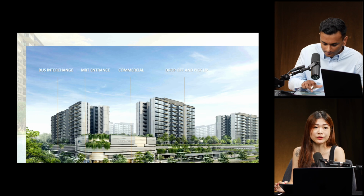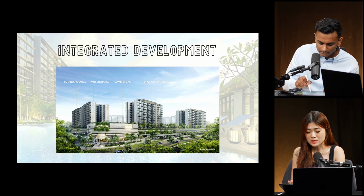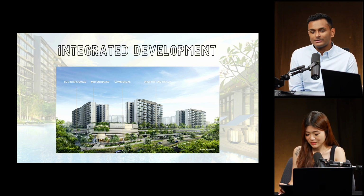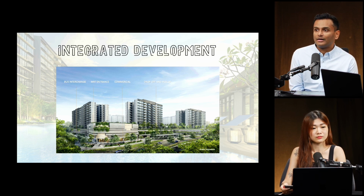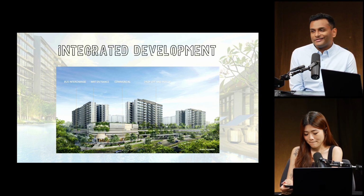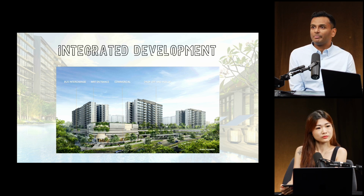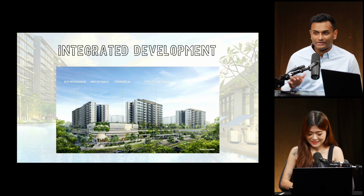And so for Parktown, right, just now like what Nithin mentioned, the MRT interchange is actually at the basement. There's actually no need for you to rack your brain about if let's say it's raining. There's actually the MRT right below you lah. So all these things may seem small when you're looking into buying a property, but actually it all adds up because future buyers, right, they also look at convenience, and I think shelter is very important. When you're buying a property, all these small details add up, because we're looking at something that the future buyers will actually accept. Small things but I think it adds to the value of this development.